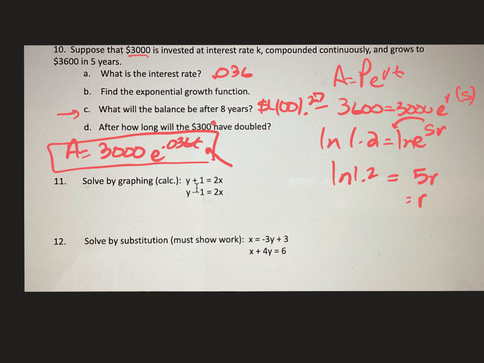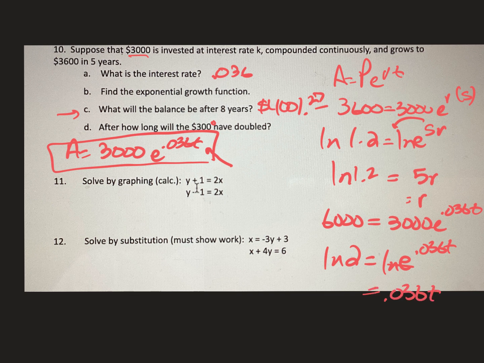And then the last question, how long until the 3,000 has doubled? So if it doubles, it means it ends up being 6,000. It started at 3,000 e to the 0.036t. I'm looking for t. How long did it take? So divide by 3,000. That's 2 equals e to this power. And again, I'm looking for the exponent. I need the e to go away, so I'm going to do natural log of each side, which gives me just 0.036t over here. So to finish up my problem, the last answer for D, I'm going to do natural log 2 divided by 0.036. And by the way, that's how you find out how long it takes anything to double. It's going to take 19.2 years. Quite a while. All right, hope that was good.